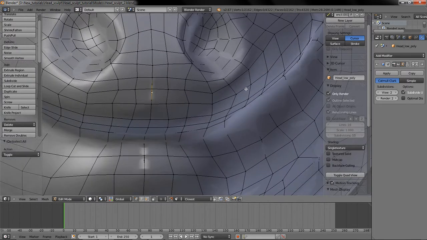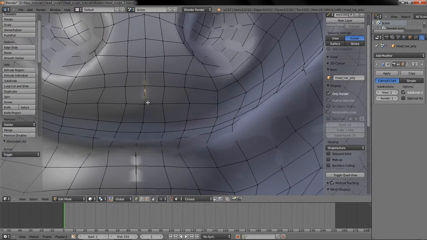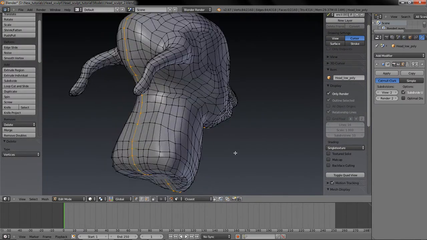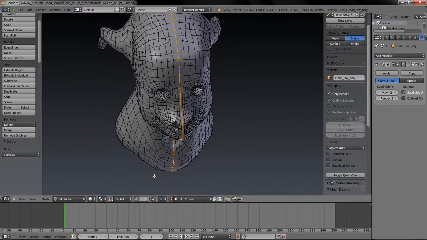Let's go back to orthographic view. So yeah, there's some stray vertices there. You should be able to actually select the whole loop around the head like that, which is a good thing.